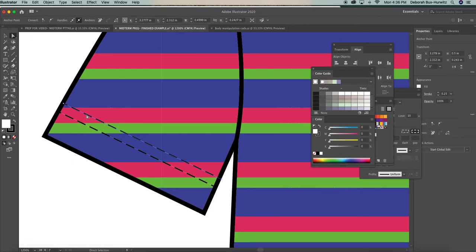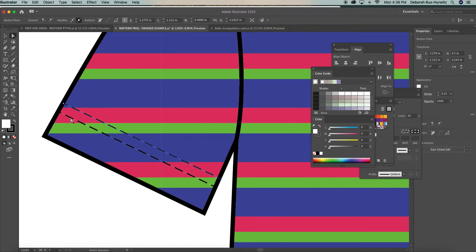If I click on any one of those top stitchings with the white arrow, I can also find that this has a white fill in it, and that's why I'm getting these little white interruptions in between my dash lines. So you got to get rid of those as well. Zoom in on those areas and see if that's happening as well. When we were working in black and white, you didn't get to notice that, but now that you're going to start filling with body CADs of pattern and color, you will start to notice these things about your CAD that may be wrong instantly.